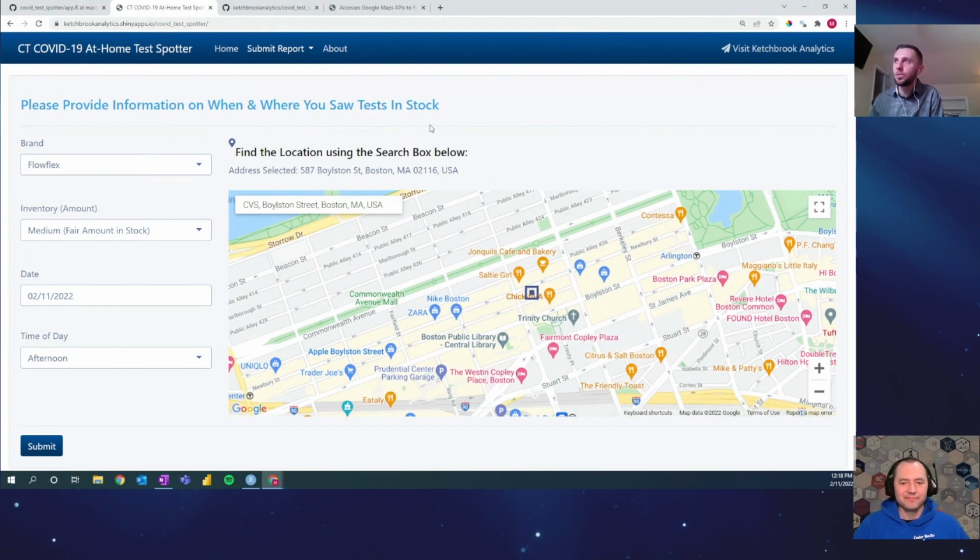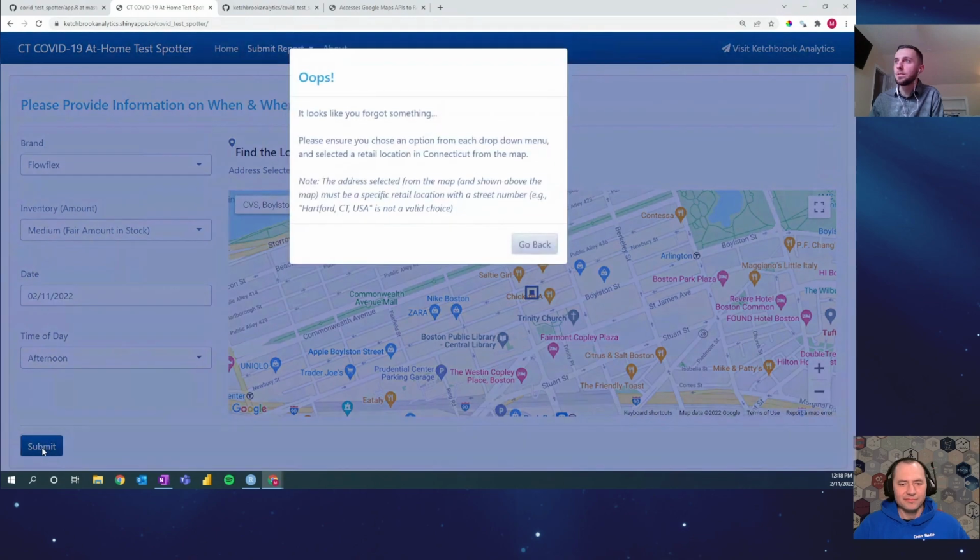Okay. So if you did pick Boston, Mass, and you did click select, I pop up that same modal that says, oops, it looked like you forgot something. Please ensure you chose an option from each drop-down menu and selected a retail location in Connecticut from the map. So that was one of the tricky things that we saw.